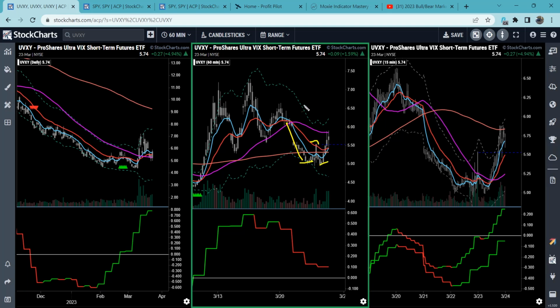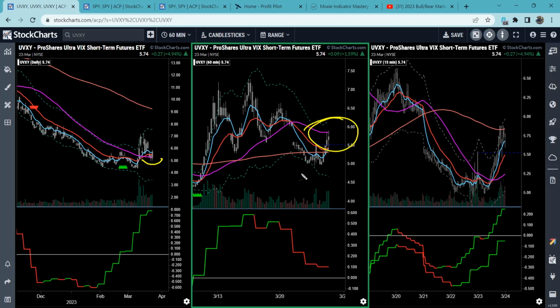And all of this on the daily chart is price pulling back to the daily 50 with the Moxie indicator very much above 0. So, this is looking kind of bullish. This is setting up to where we could be going bullish. But these need to continue this direction. Like basically we need to see price stay over the daily 50.